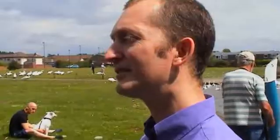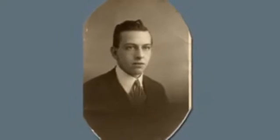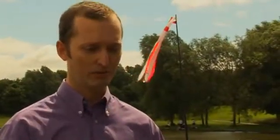The photo restoration side of the business is primarily to do with photo renovation, where we will take old images and instead of just restoring them to the way they were, warts and all, we'll renovate them and create a photograph that has much more meaning to the owner. We can do that by combining several different photographs of family members to create one which is contemporary with a time gone past. We can also take out what you would call minor imperfections and flaws.